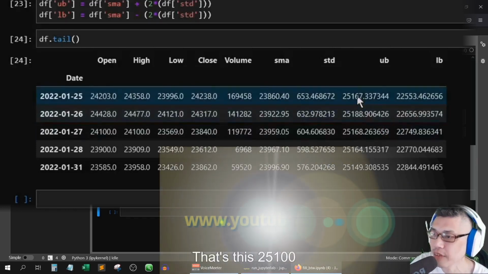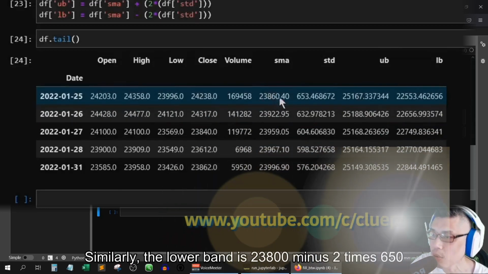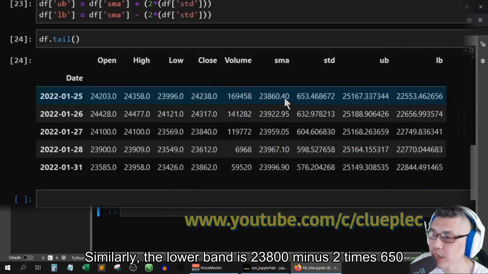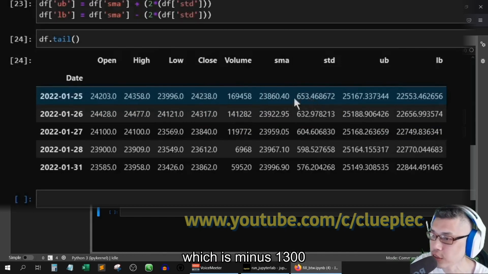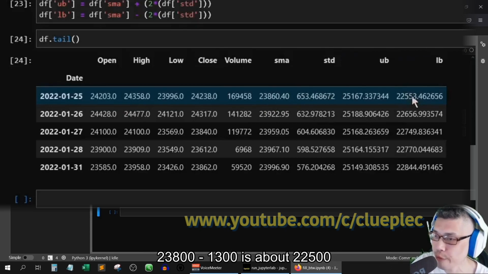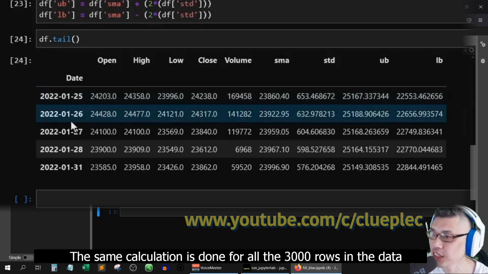That's this 25,100. Similarly, the lower band is 23,800 minus 2 times 650, which is minus 1,300. 23,800 minus 1,300 is about 22,500. The same calculation is done for all the 3,000 rows in the data.